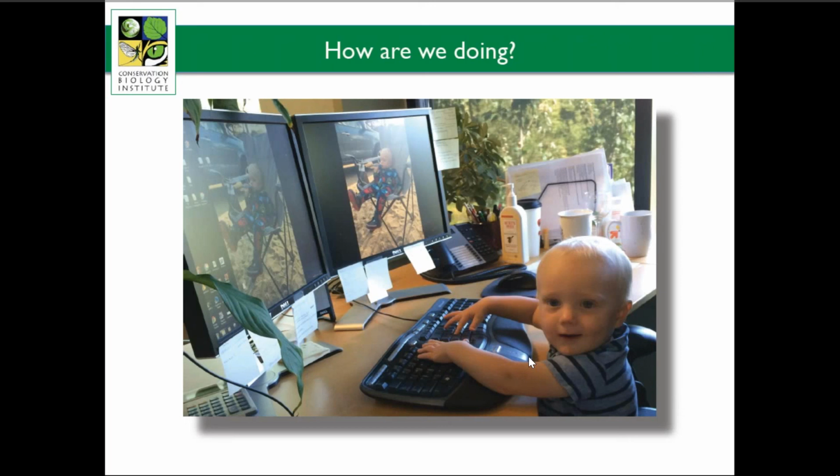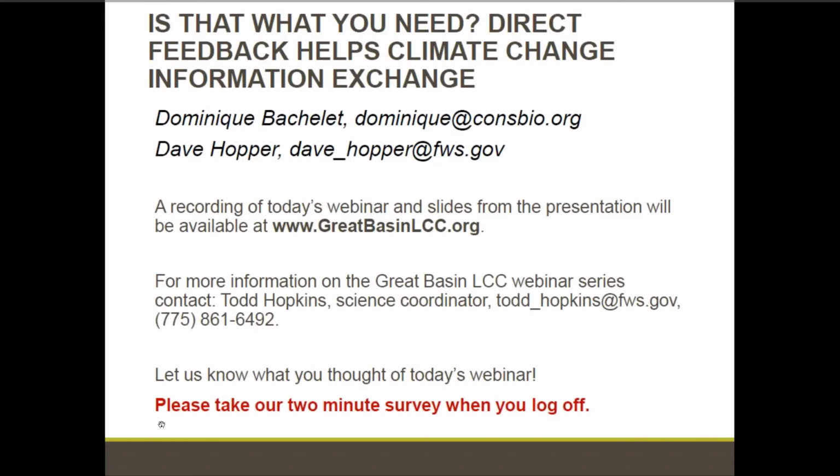Go ahead, Todd. I was going to ask one for in the room here. When do you think the Great Basin Planning Atlas might be available publicly? You mentioned the climate change portal that you have for California that will be available for Great Basin. Okay, I talked to Mike Goff, and he told me it'll take him about 2 weeks to work on it. I suspect it'll probably take a little longer, but I would say midsummer, so at the end of July, probably, it'll be available.